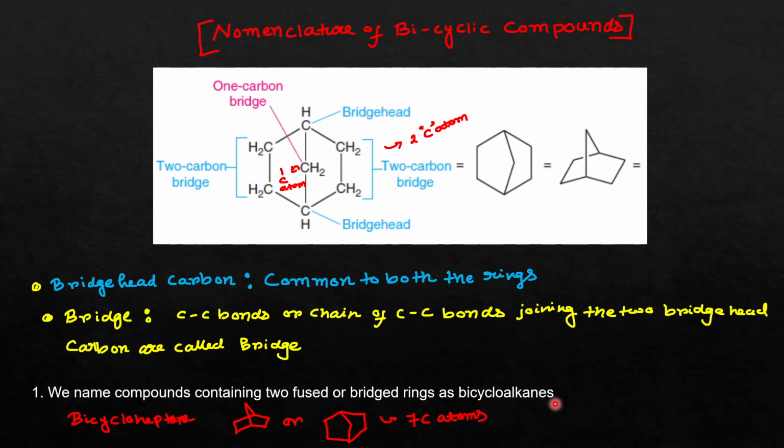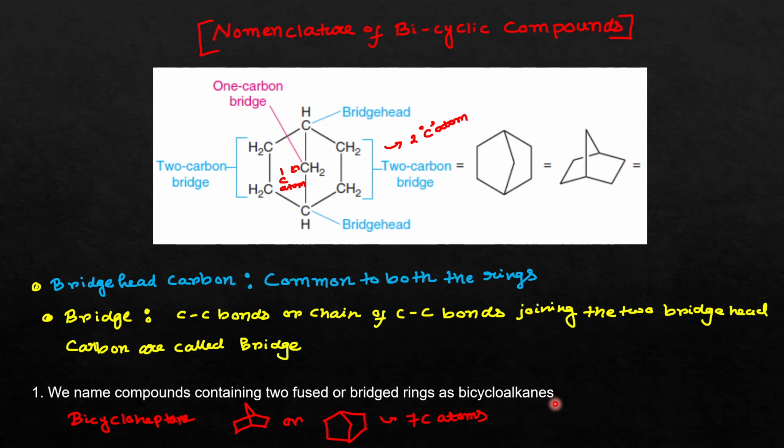So this is the proper way of doing the nomenclature of these types of bicyclic compound. Okay, so what is the proper way? At first you have to write this word, that is bicyclo. So whatever the bicyclic compound you will encounter, at first you have to write this prefix bicyclo. Then you have to draw one third bracket, that is common. Okay, after that what you have to do?